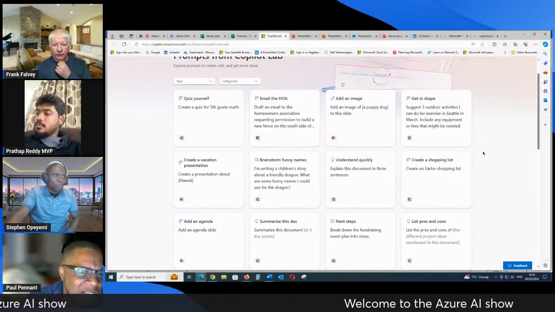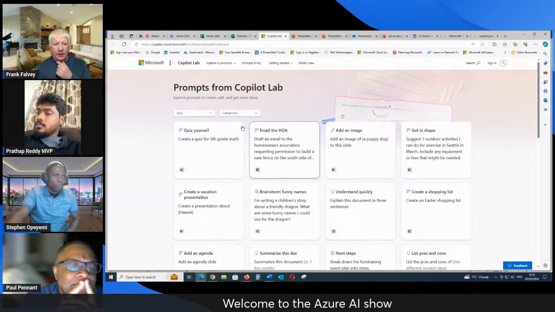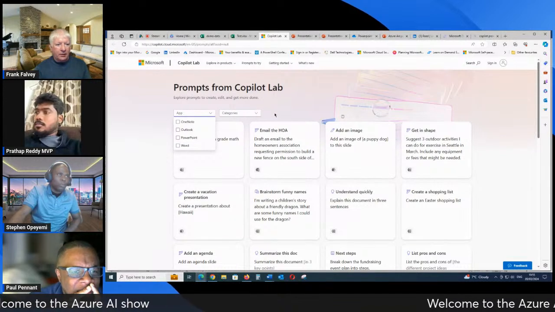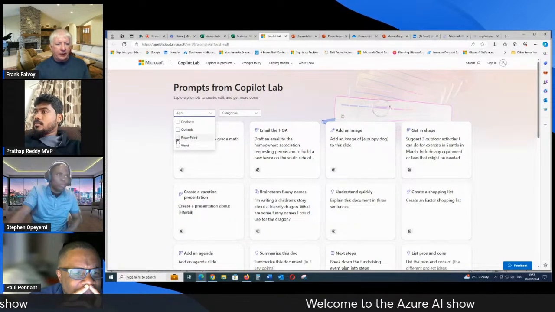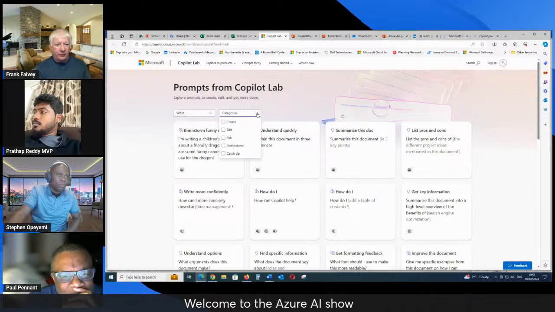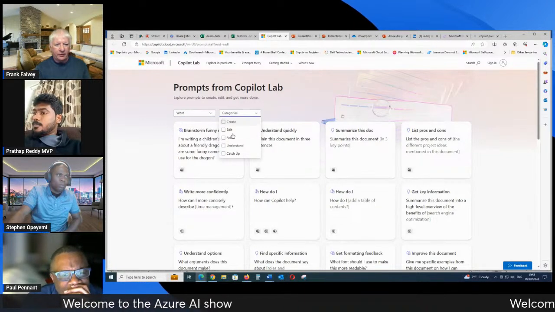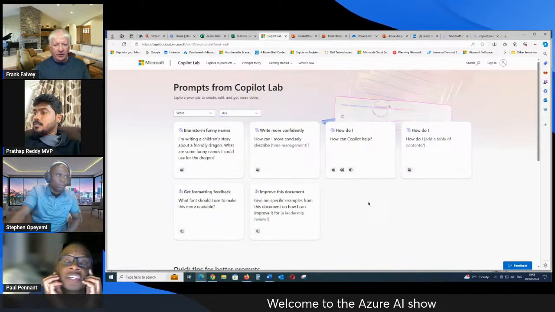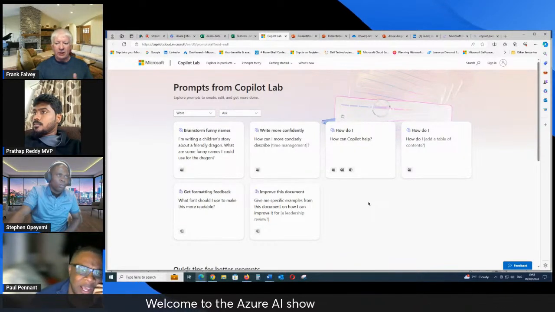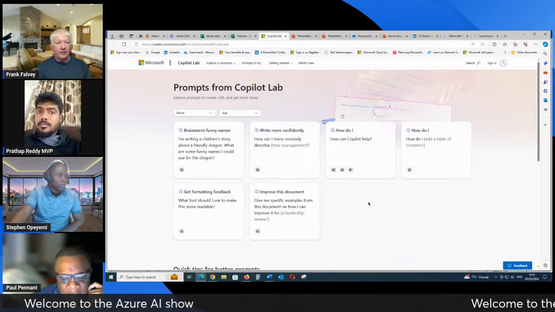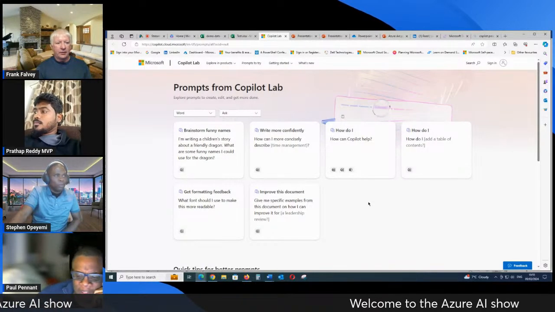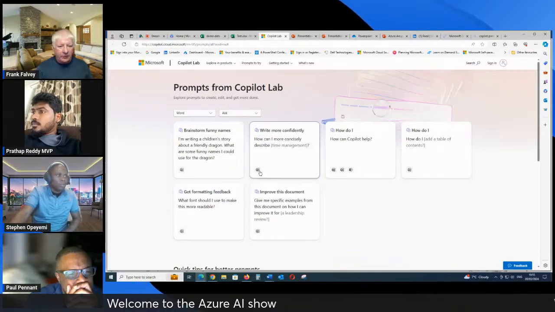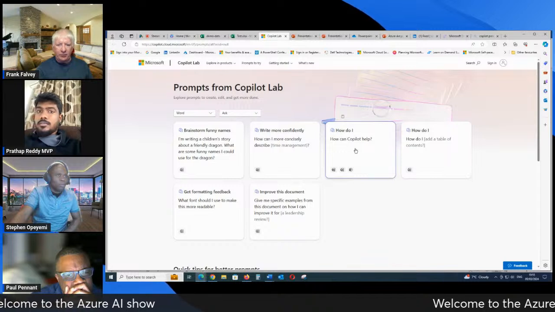Then you've got the filters at the top. Can you see it's got the app? Yeah. So that one's not going to work so well. So yeah, I would say Word. I've been doing a bit of stuff on Word, so maybe that's what we're going to ask it. Yeah, so it's just a nice place to go if you're stuck in Copilot. The lab can give you ideas for prompts.